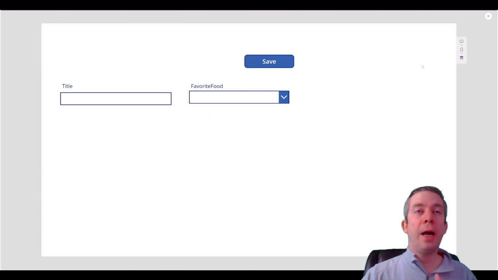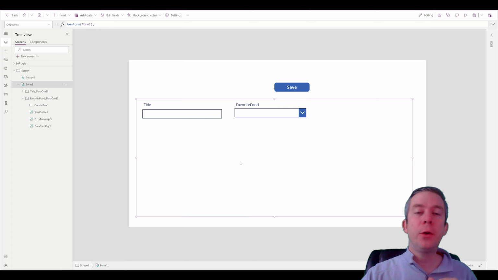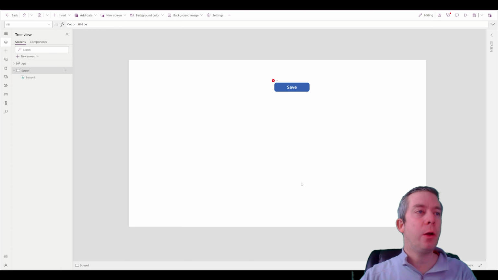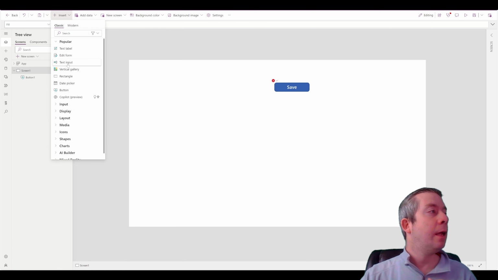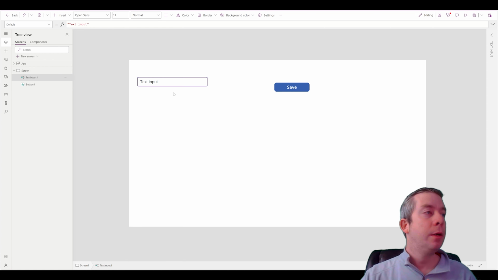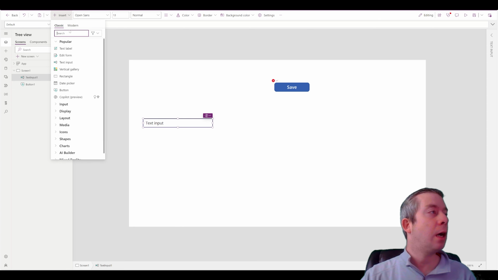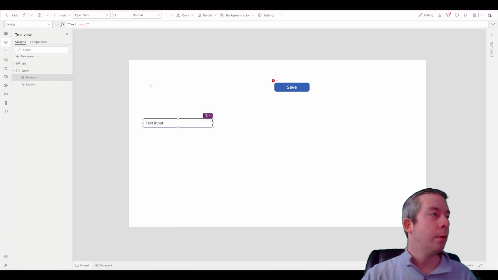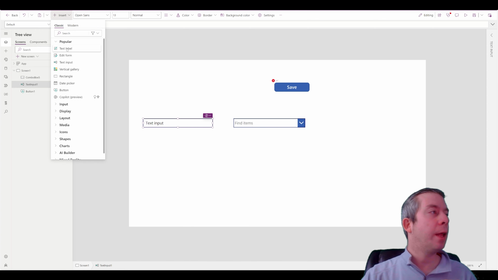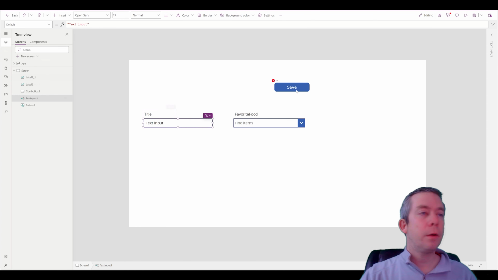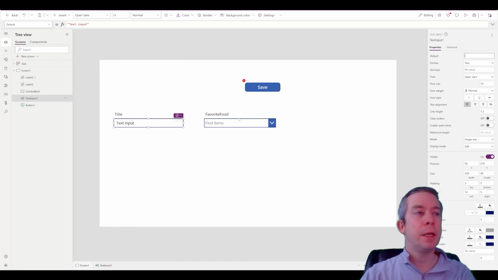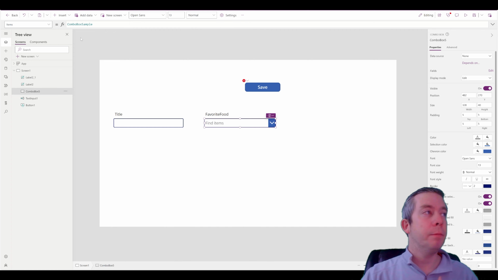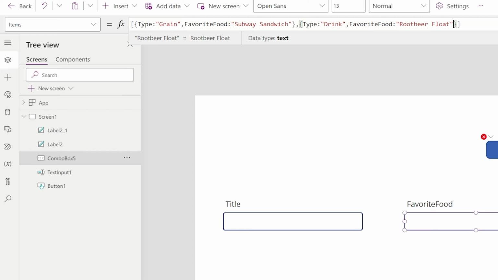So now let's go back to Power Apps. Now we added that new column. I'm going to delete the out-of-the-box form, right? We're going to go not out of the box. And I'm going to insert a text input. That's going to be our title. And the other is the combo box. And both of these are still classic. And then we'll put in a couple of labels just so we know what each one is. Okay, and then we don't want it to say anything, no text input. Now for our items, let's put back in what we had before. All right, so we have our two options in there.